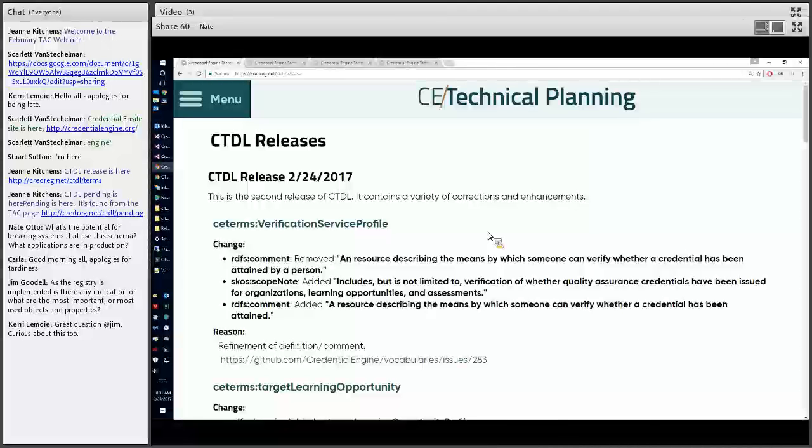And so when we talk about breaking a system, if we had somehow changed the verification service profile definition in such a way that it no longer was applicable to someone who has used this in their system, then what we would do is declare a new term and deprecate the verification service profile with a pointer to the new term, so that someone who has used verification service profile in their data, it will still remain viable.